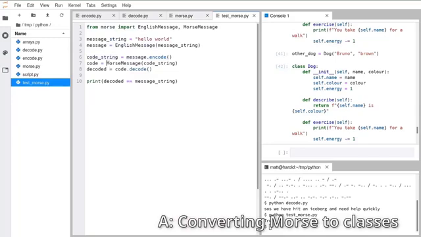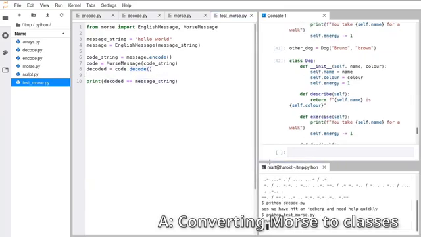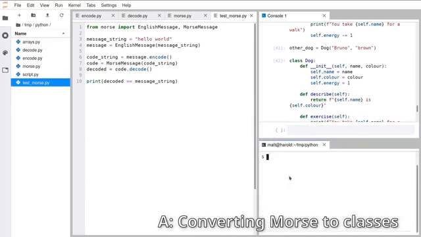We can then stick that back into the Morse message class and do the same thing in reverse, where we call it, make a Morse message object, call code.decode, and then compare the two. So now hopefully when I run this over here, I will get out true printed. So that means we now know that everything is working.